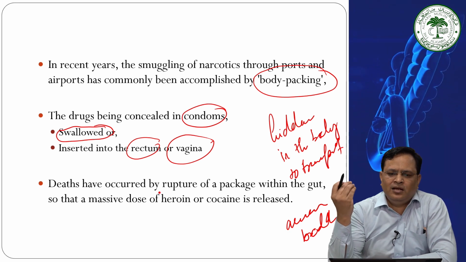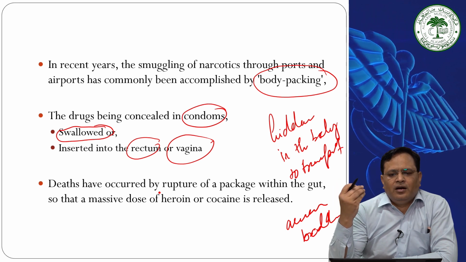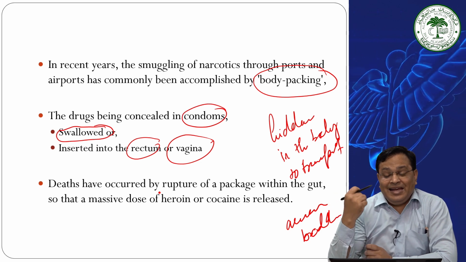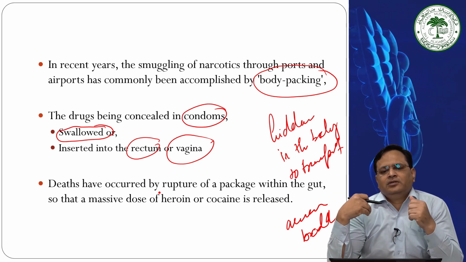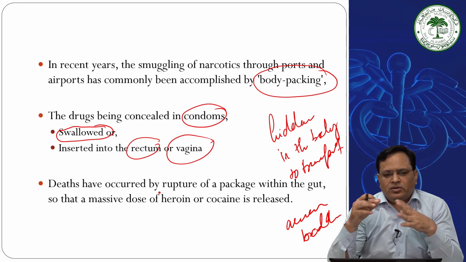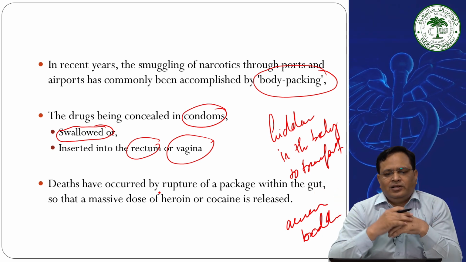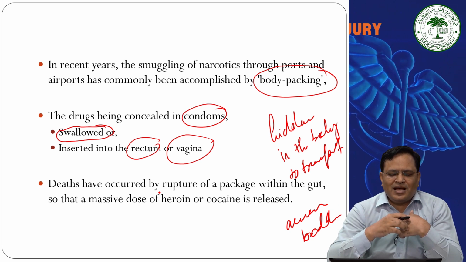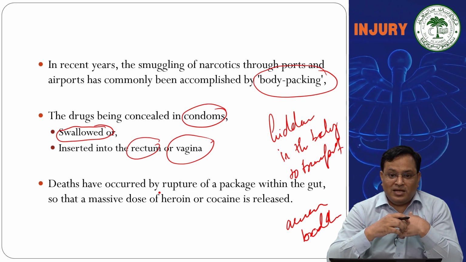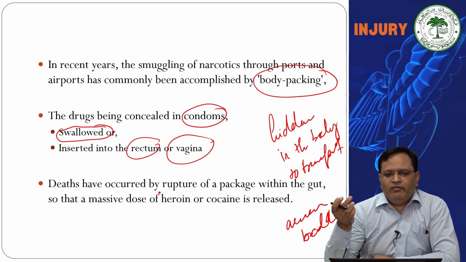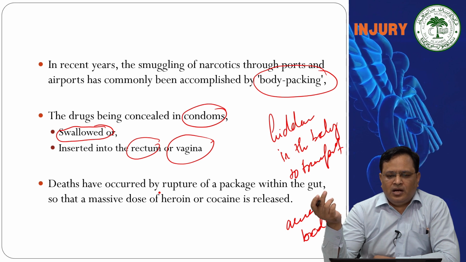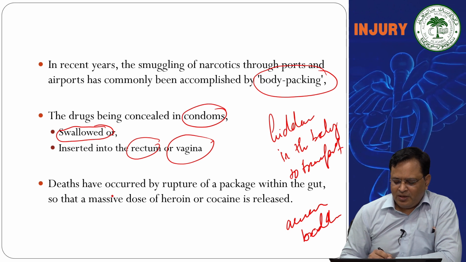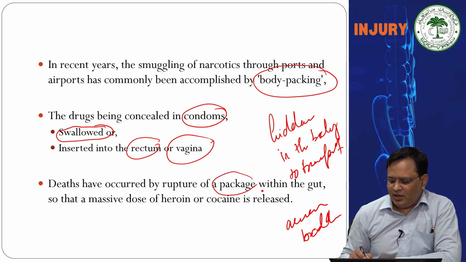If somebody has taken heroin or cocaine and swallowed it into the abdomen, and taken an antidiarrheal pill, so that he or she may pass through the scanner and defecate there and take out the drugs on the other side of the border. But sometimes these condoms or other packing materials may rupture in the abdominal cavity. Then it can deliver a high dose in the intestine, and the person may land up in the emergency department. So death may occur because of the package within the gut.